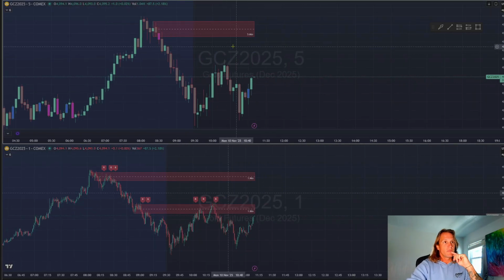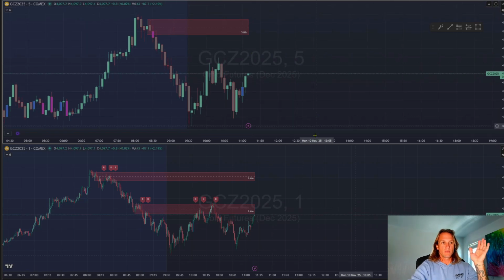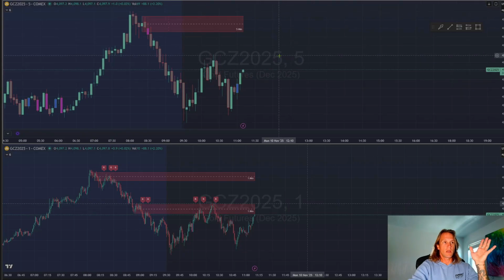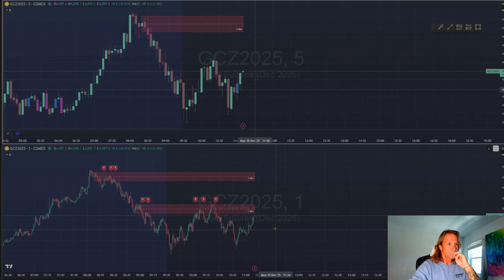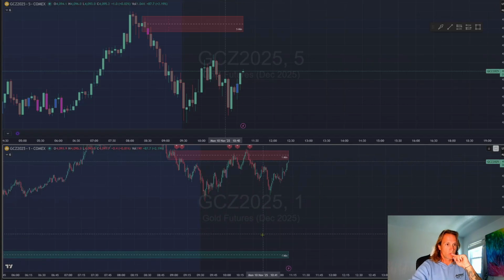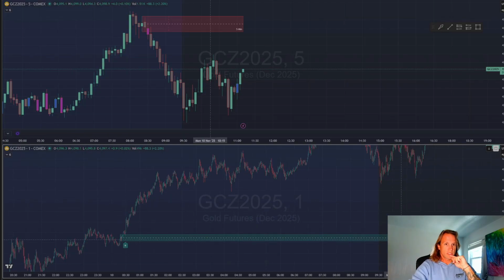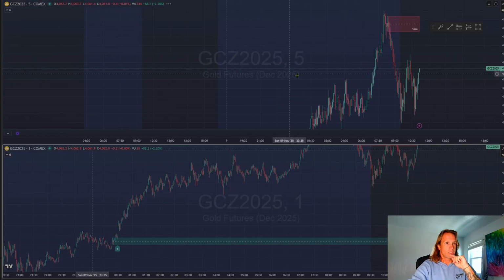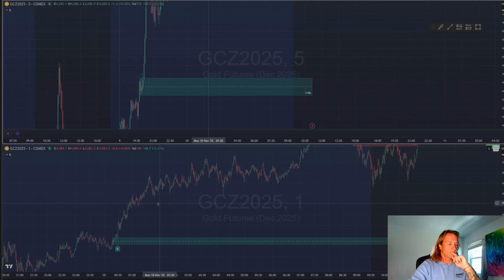It does it on the 5 minute chart as well, and you can go, I believe, all the way up to the 4 hour. But I am a scalper, so typically I'm between the 1 minute and the 5 minute chart, and then I'll occasionally flip over to the 15 or the 1 hour if I'm looking for a little bit longer term trend for the day. But let's roll back through this 1 minute one real quick. You can see where it's created this great supply zone down here on the bottom on the 1 minute. Let's see if we have any on the 5. I like the same exact spot here on the 5.